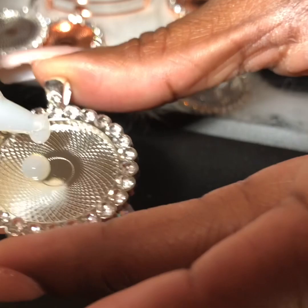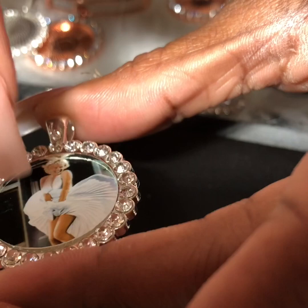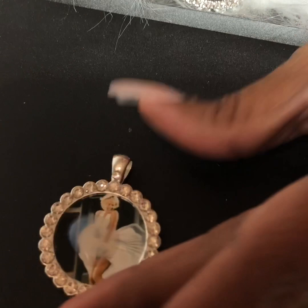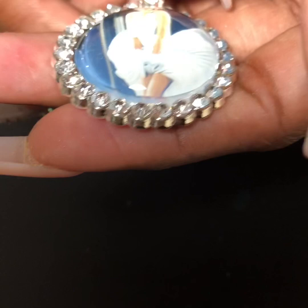I really want to do the Marilyn Monroe. Don't know why, but I think she is gonna look so amazing in this silver. I think if you pair the Marilyn Monroe with a Chanel, it'll look amazing. For orders, and I always have these extra ones because I like to order a variety just in case somebody wants to be different.